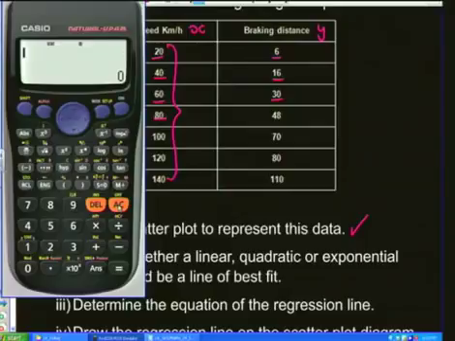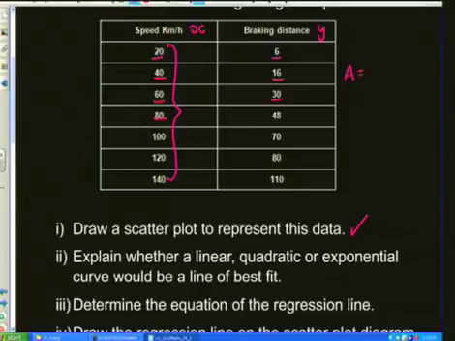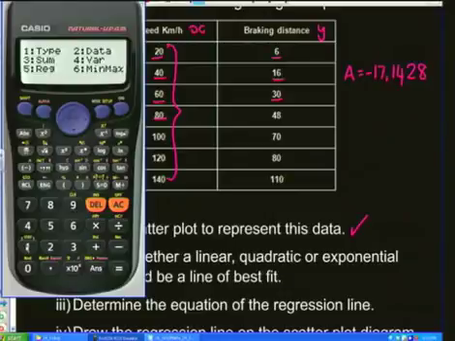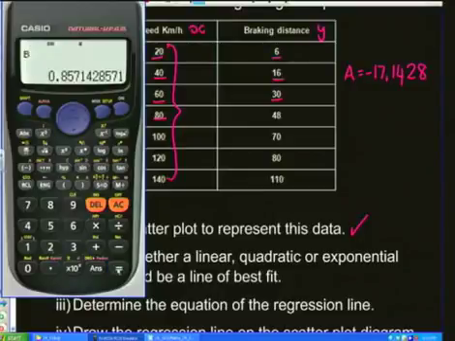Now remember, AC shift 1. So AC shift 1. We press 5 for regression, and the first value I need to know is the A, so we press A equals, and we get a negative 17,1428. A equals negative 17,1428. I'm just going to keep that over there for now. Then we go back to saying AC shift 1 again. It gets me back to the screen where I need to press 5. And the other variable we needed to know is the B, which is number 2. So we say 2 equals, and we get 0,8571.